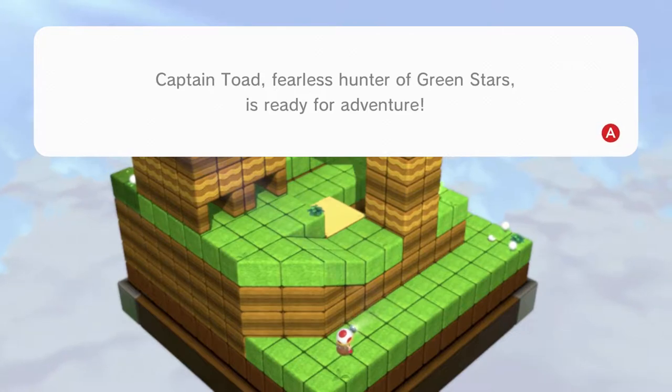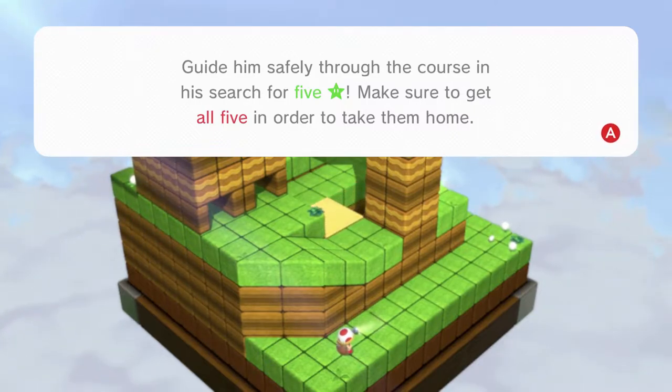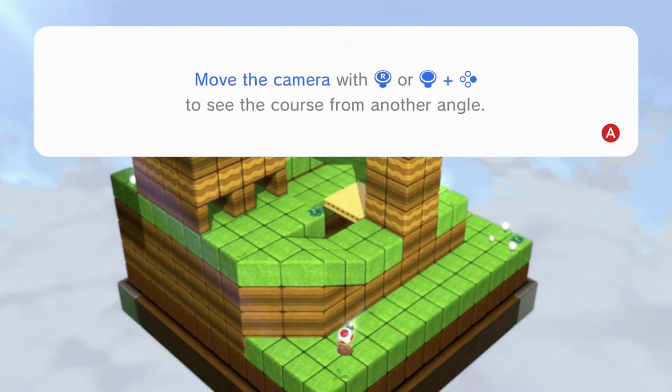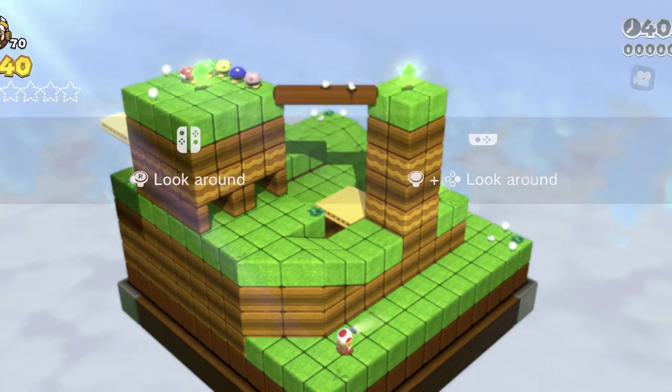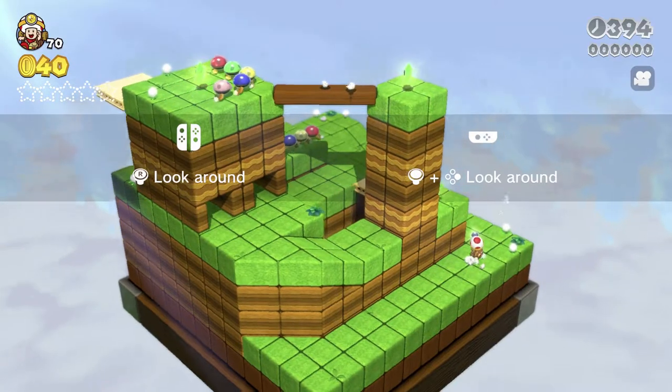Captain Toad, fearless hunter of green stars, is ready for adventure. Guide him safely through the course in his search for 5 green stars. Make sure to get all 5 in order to take them home. Move the camera with the right stick, or you can hold the A button?